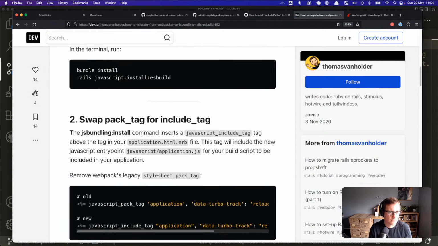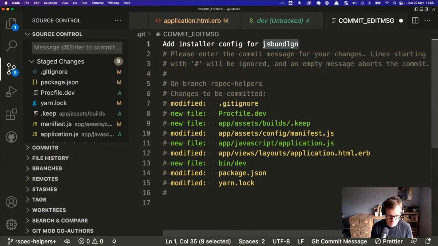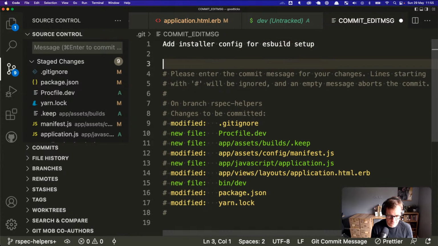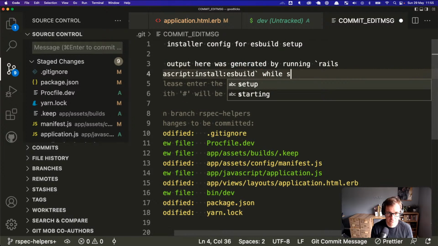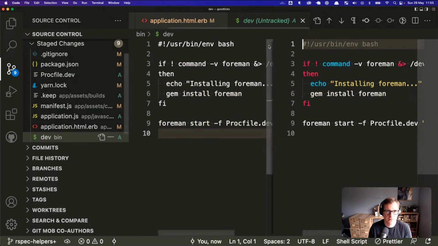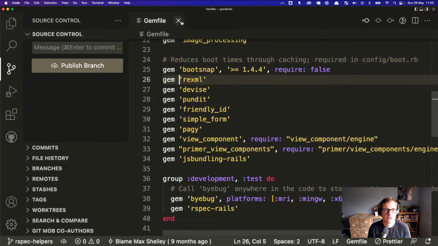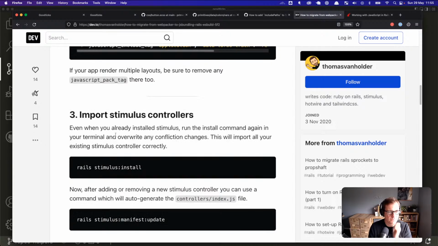We ran... I don't know, yeah, all output here was generated by running this. Oh, that'll tell me something anyway. Just kind of brushing over that. Okay, great. So we've done that. Run this.